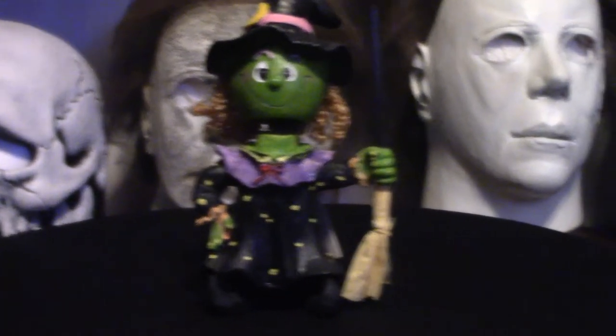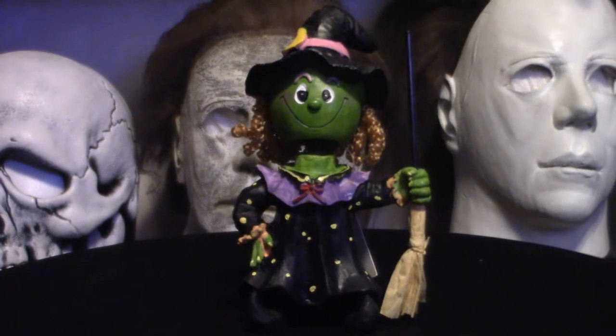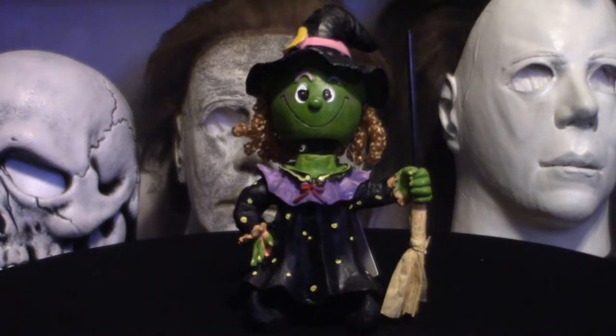Now, today is the first of what is called a Halloween bundle. I'm going to show you bundles of my Halloween decor, as well as some other interesting things that are based on Halloween and horror in itself. I'm going to go through it pretty much shelf by shelf and give you an idea of all the stuff that I have in this room. And then we'll take it from there, okay?